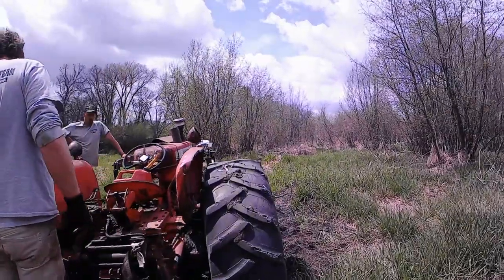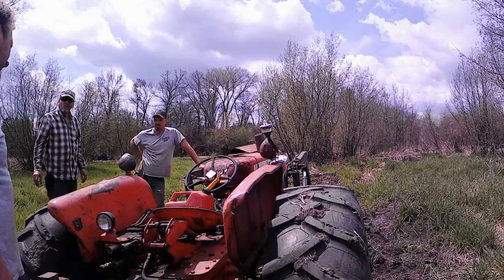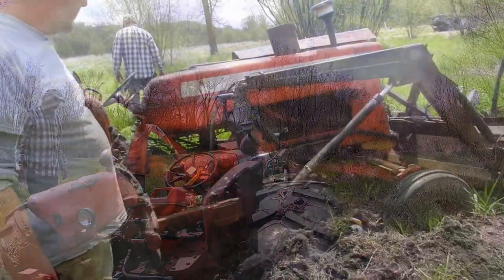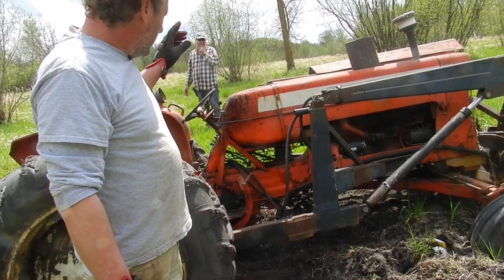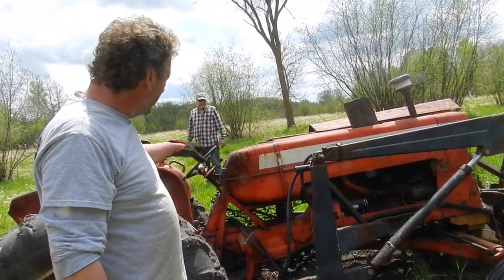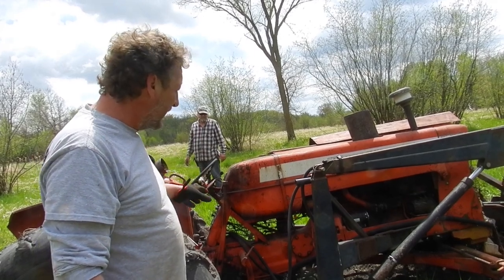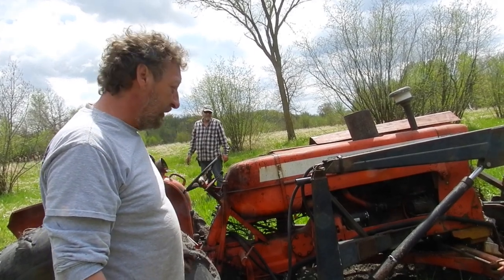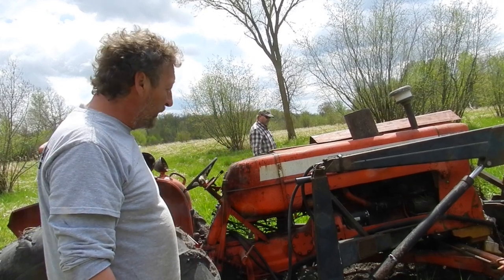Gas cap is missing. Draining whatever was in there. Grabbing some water. Yep. So, the gas cap was missing. It was out of gas. Now there's a bunch of liquid in there that's water. So we got to drain all of that out and put a battery in it and see if it'll start. If it doesn't start, we're winching her out dead.